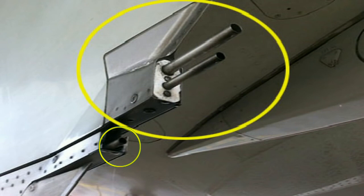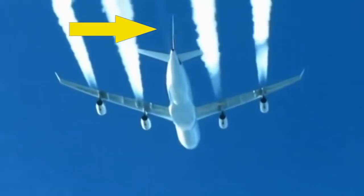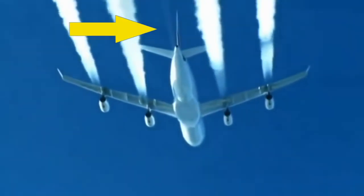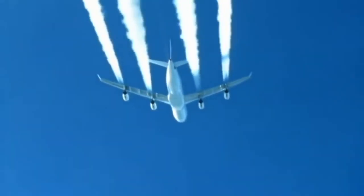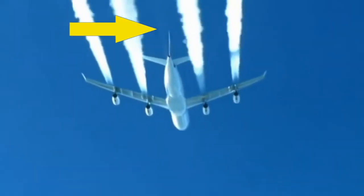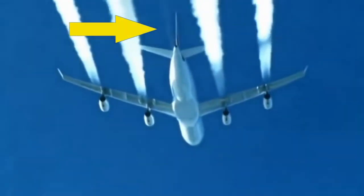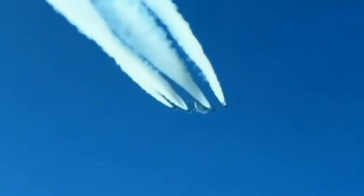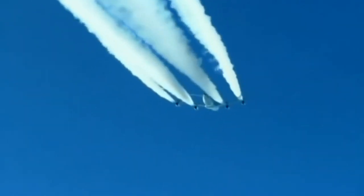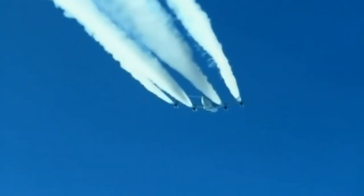Observation number three: we see an anomalous fifth plume originating from somewhere in the fuselage of the aircraft. This is strong evidence that an onboard container and pump system is supplying chemicals to the nozzles. A malfunction or leak in this system could explain both the existence of a fifth trail and the faded discoloration of the plume from the number three engine. It's most apparent that the nozzle fitted above the number three engine exhaust is partially blocked or starved, so that it functions differently than the remaining three.